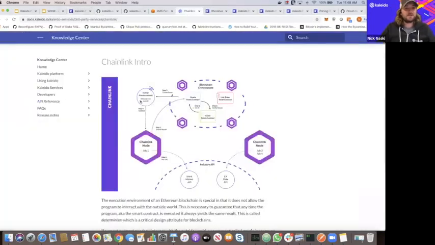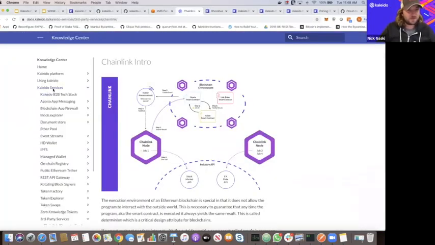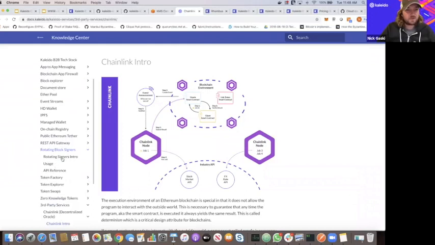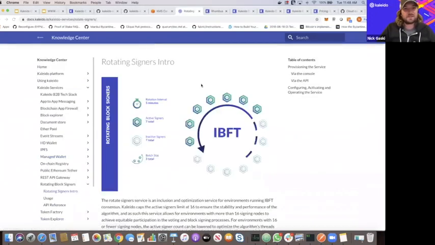It's a really nifty feature, and it allows for what we call equitable participation inside of the consensus algorithm. For IBFT to perform as expected, you tend to want to cap the number of signers at 16. Otherwise, you have too many packets of information being exchanged, and you're going to suffocate that infrastructure with too much communication.